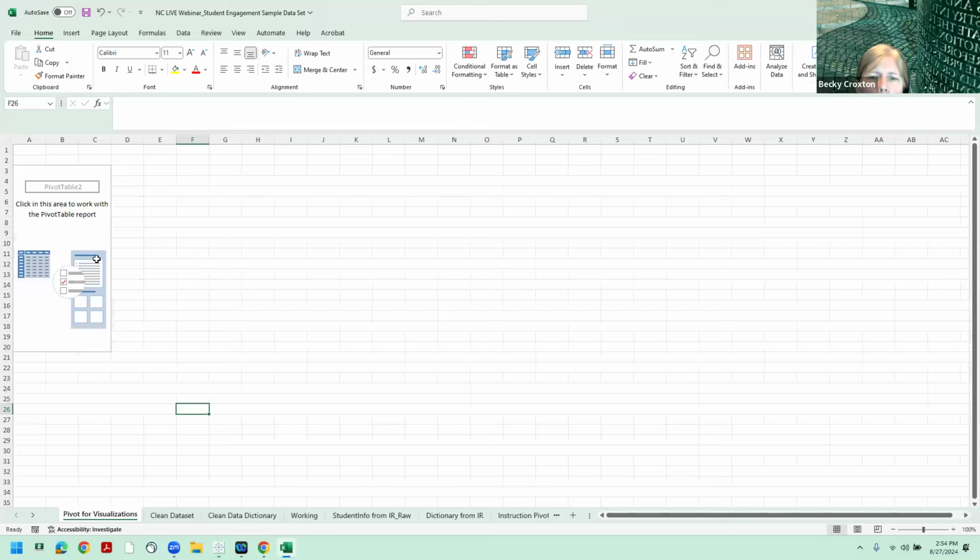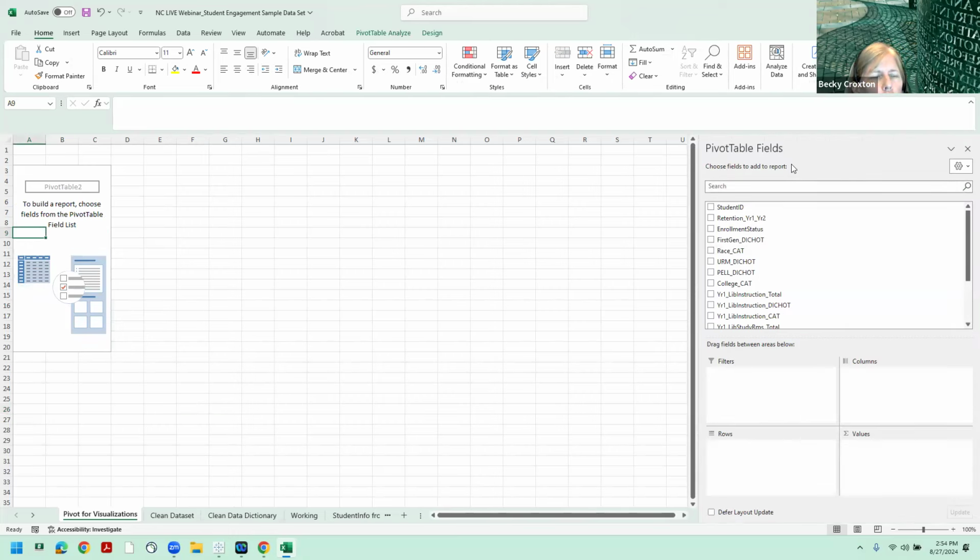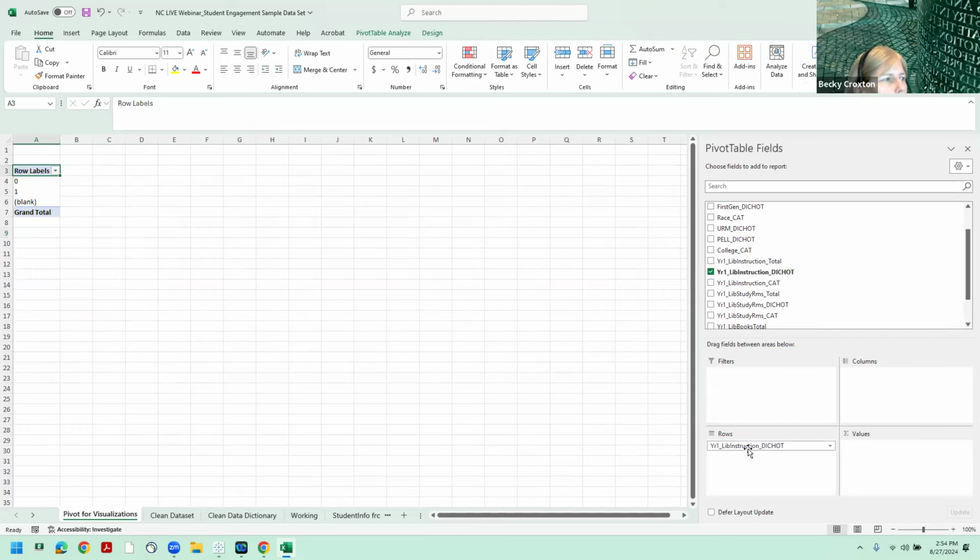So let's begin once again with just understanding who is participating in our library instruction. I'm going to click here in this pivot table box, which should open up your pivot table fields again. Let's work with the year one instruction dichotomous variable, year one instruction dicot, and I'm just going to pull that down into rows.